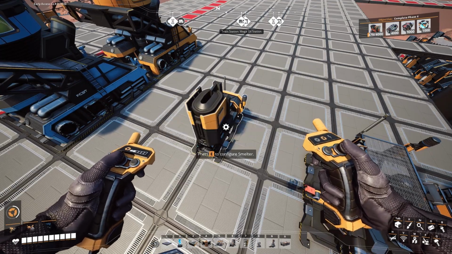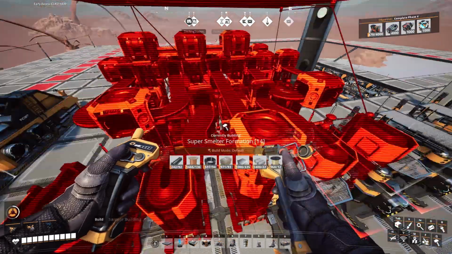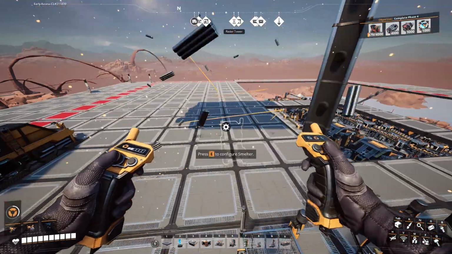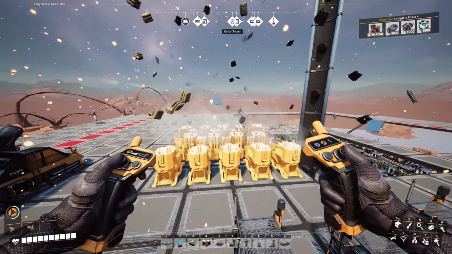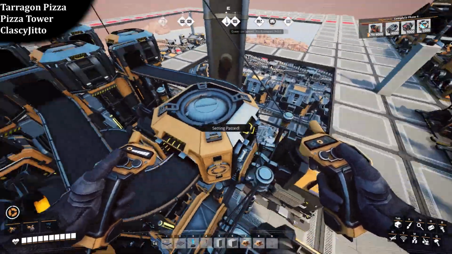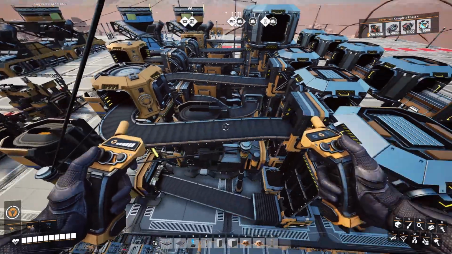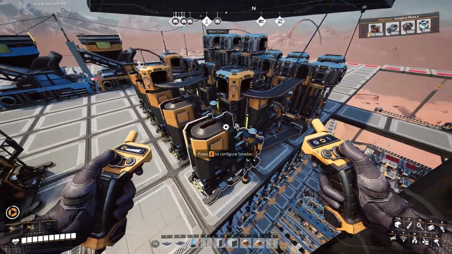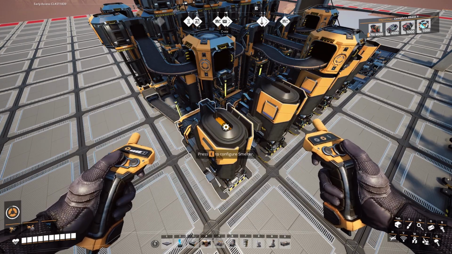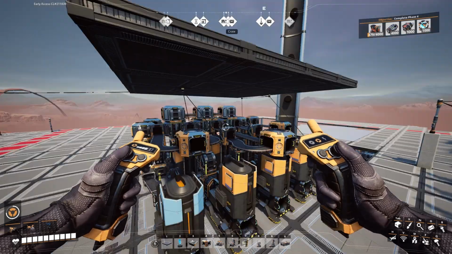Wait a second. I just remembered the super smelter formation 14. I say it's 14 because it has 14 different smelters in it. This is something I cooked up last episode, and I think I'm going to be using it a lot. It's basically a massive smelter array that has 14 different smelters in it. I'll also need to make sure that at least one of them counts as 2, because I need 15 and this is 14, so yeah, it works out.